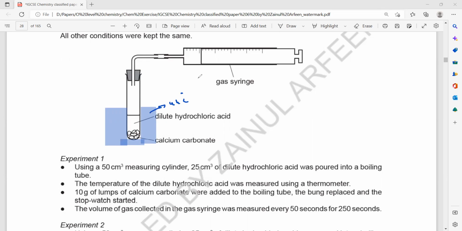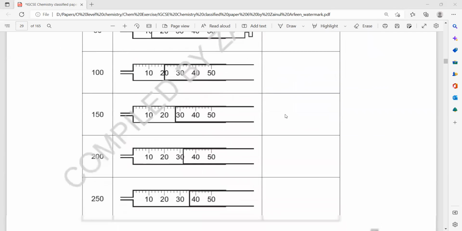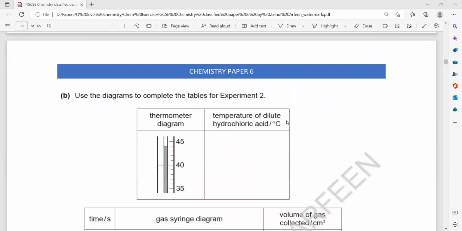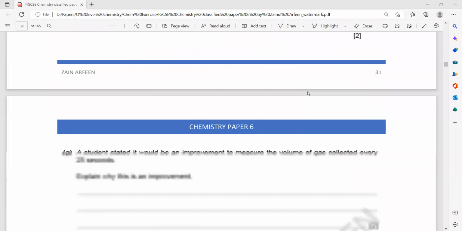This is one way. The other thing, if you warm the acid, is to provide insulation or lagging around this boiling tube. When we provide lagging or insulation, it does not lose heat energy, so the temperature of the acid remains constant. Otherwise, if the temperature changes, the rate of the reaction will vary. We want to investigate how temperature affects the rate, so we want to keep the temperature the same. So either take a warm acid and provide insulation, or use a water bath and maintain a high or constant temperature.